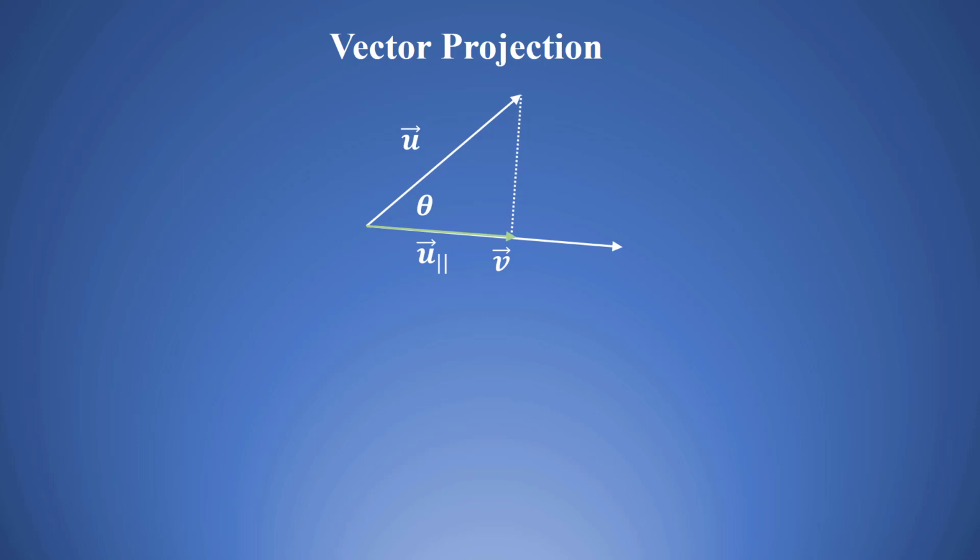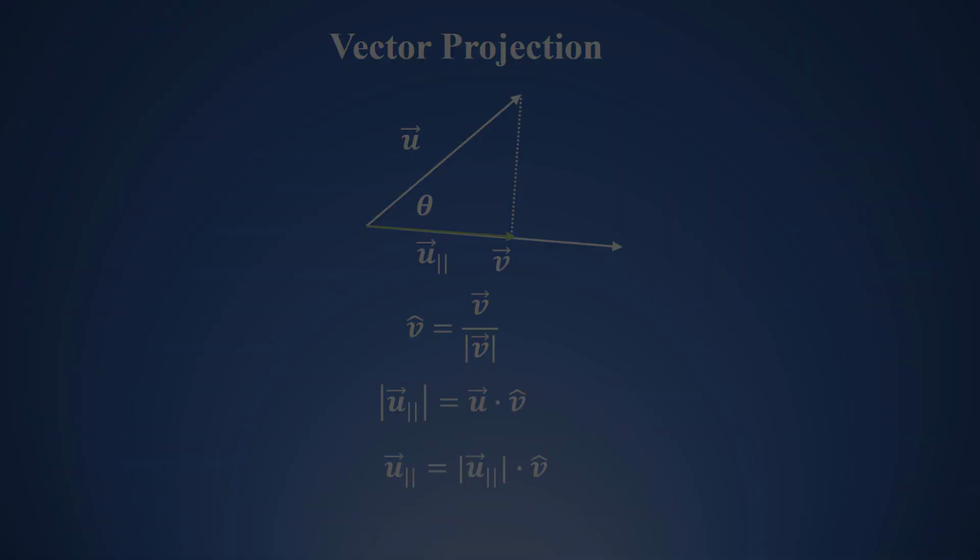First of all, we find the unit vector in the v direction. The unit vector is equal to the vector divided by its magnitude, as we learned before. In the next step, we will use the dot product between u and v to find the length along the unit vector. And in the last step, we will multiply the magnitude of the projection, which is the second step, by the unit vector in the direction of the v vector.